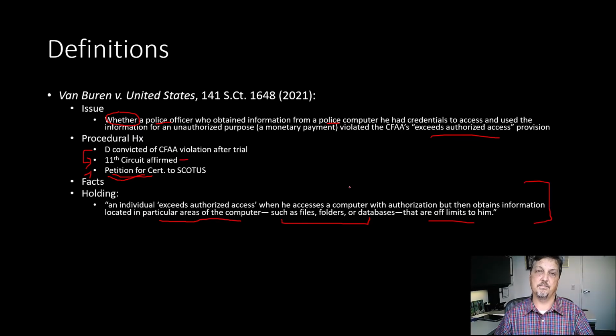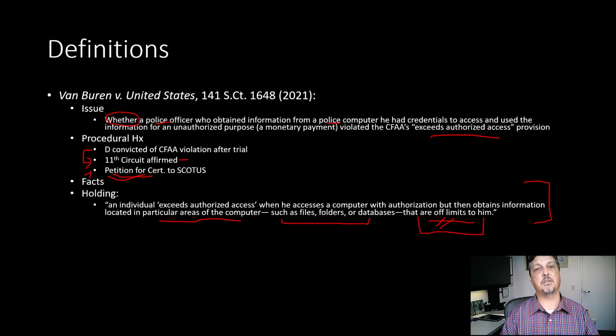Now, as you look at this definition, in the end, Justice Barrett says this conviction shouldn't stand given the facts before the court. But you might want to ask, is this really a clear definition? Because what Justice Barrett could have said is that files are protected technologically, from which this person doesn't have a decryption key or a password or something like that. Now, that could be part of what it means for something to be off limits, and these files, in that sense, were not off limits to Van Buren, but as a matter of policy, the use of them was off limits to him.